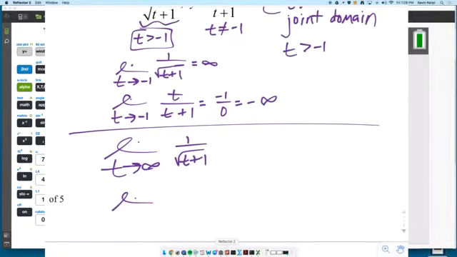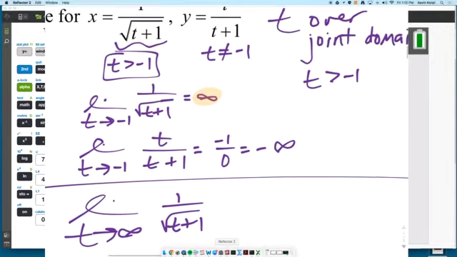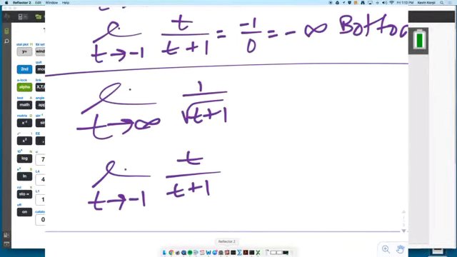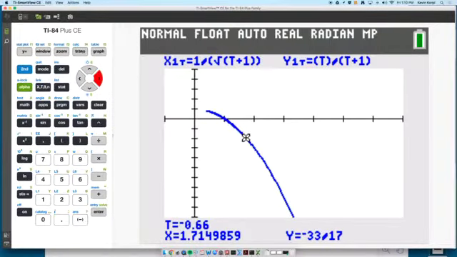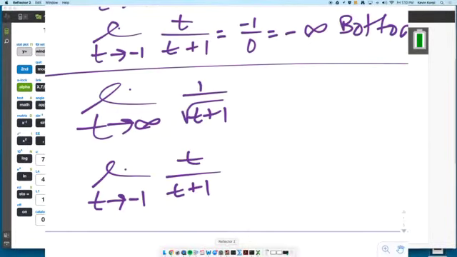The trick here is you can't see the t values on the rectangular graph, but we are so used to thinking x is left to right, okay? So this graph is coming from the right, from the right and from the bottom. It's coming from the bottom right-hand corner, and it's moving up and towards the left, approaching infinitely many values of t. Now, why did mine quit graphing? Because I stopped it where? At 5. How close is 5 to infinity? Not very close.